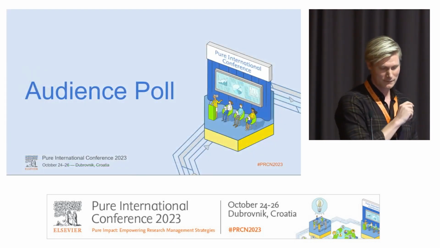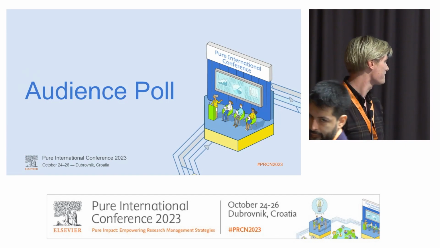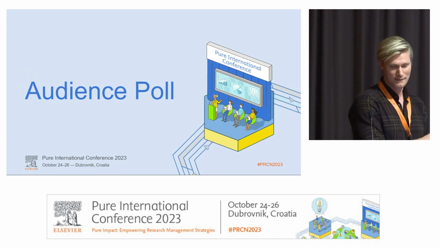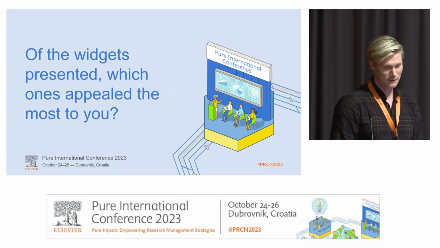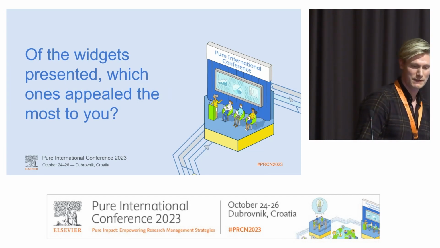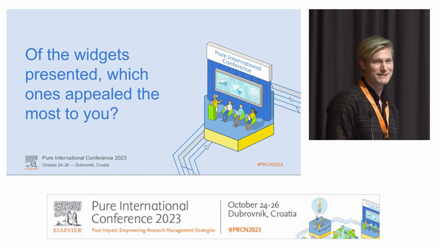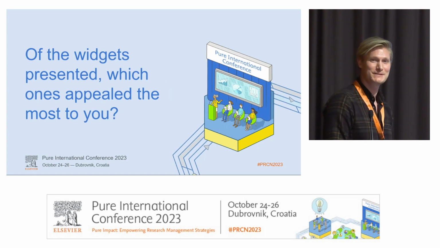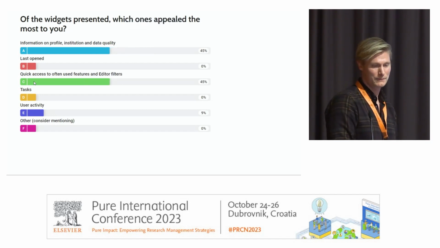Yeah, so I included an audience poll as well. So if you could please take out the app and answer this question: of the widgets presented, which ones appeal the most to you? And this is not very scientific research, I am aware, but this is just to maybe get some opinions in here.